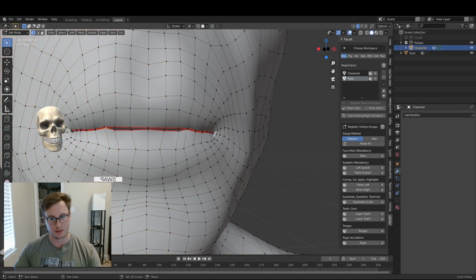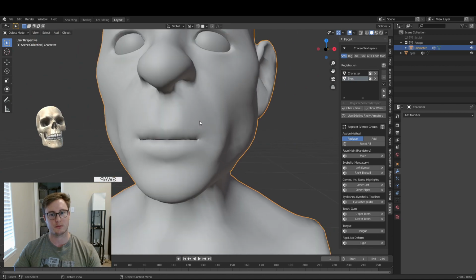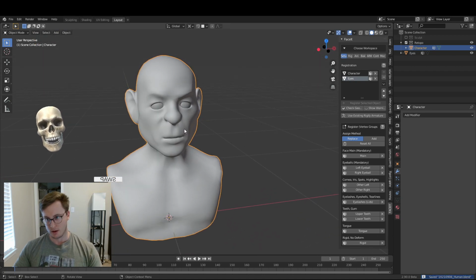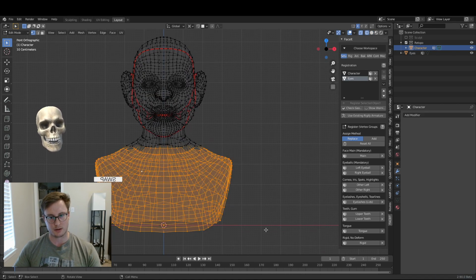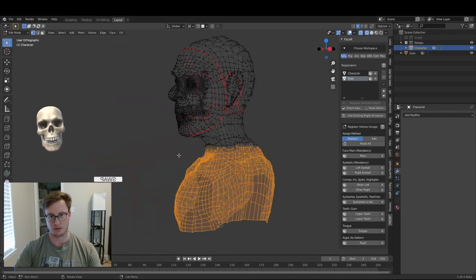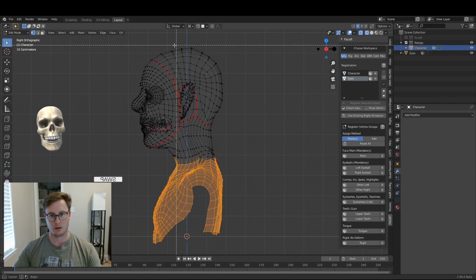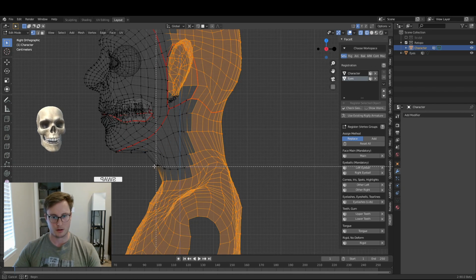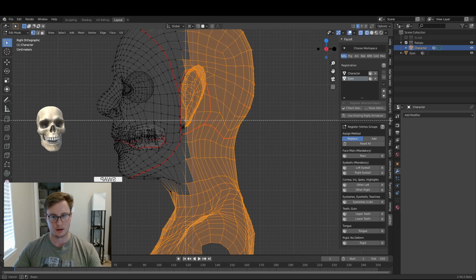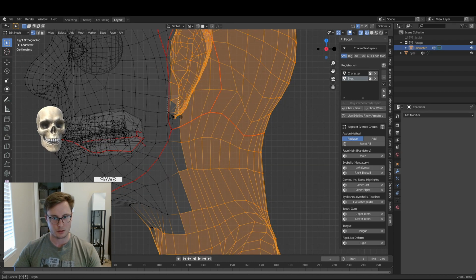Just gonna go to. What else? We need to go ahead and mark what should not be deformed. Should be mostly this stuff. Do leave a decent amount of space on the neck for deformation.